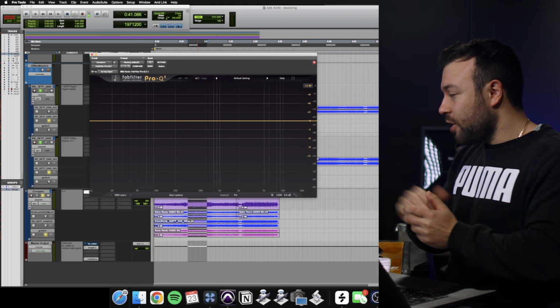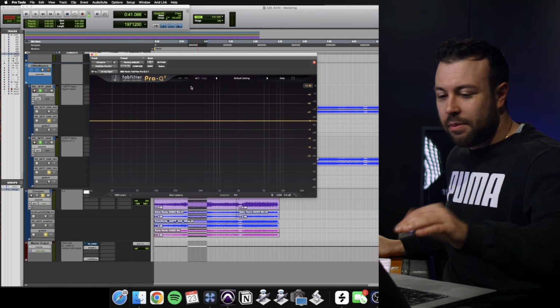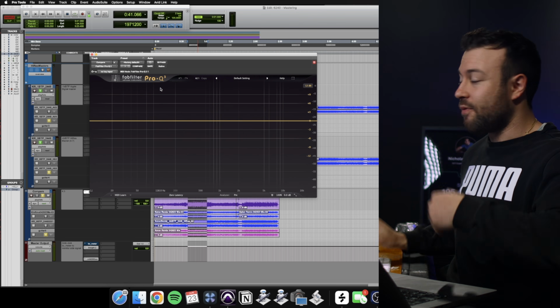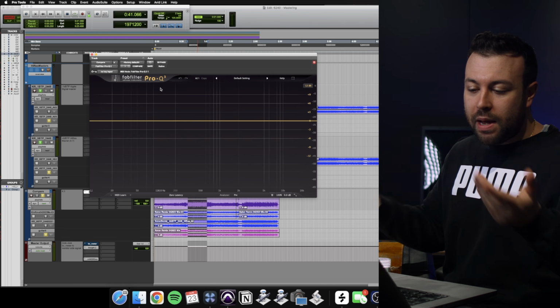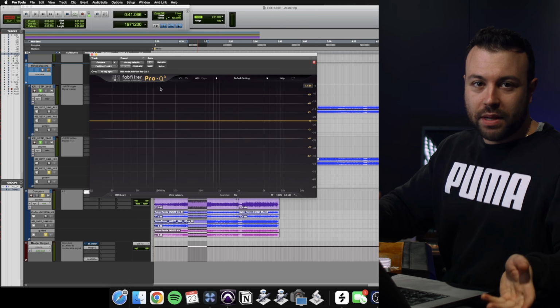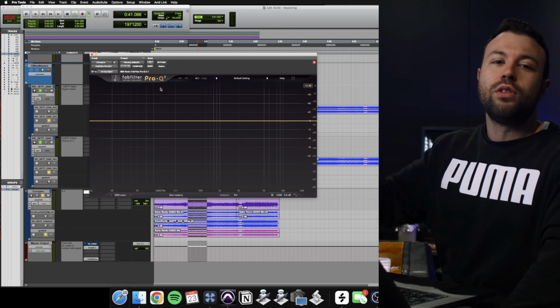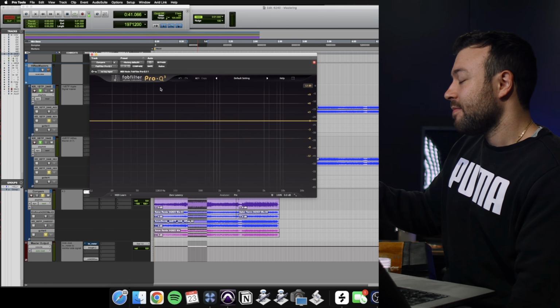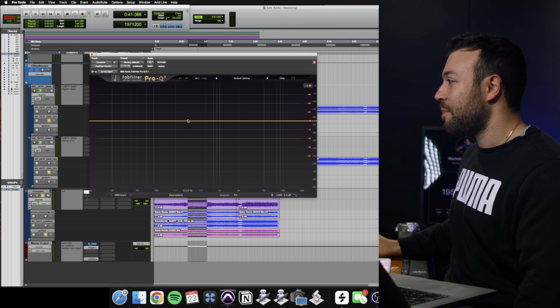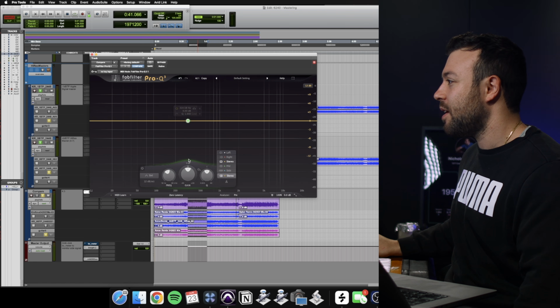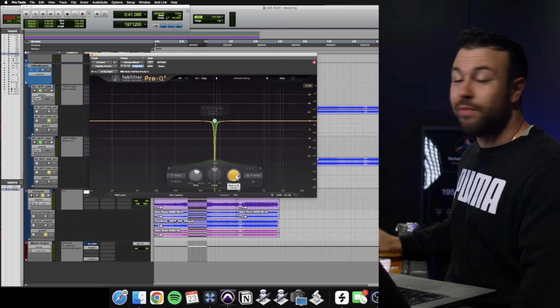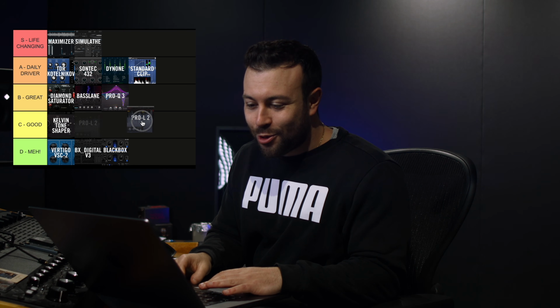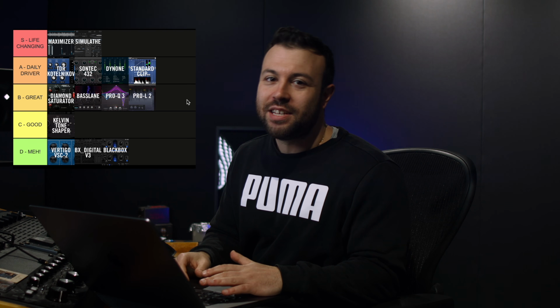Now, don't get me wrong, it has an insane amount of features that could make it a daily driver for 99% of engineers, or life-changing for even some, but for me, I'm getting really solid mixes in, so I'm not using it all the time. But that said, it gets me out of a pickle. You go here, click here, where are we? There we are. Get a notch, there's a frequency you don't like, boom, it's out. Done.